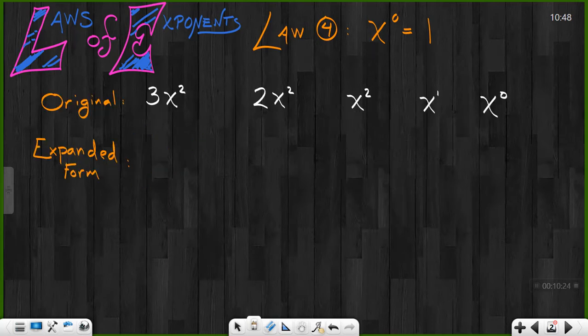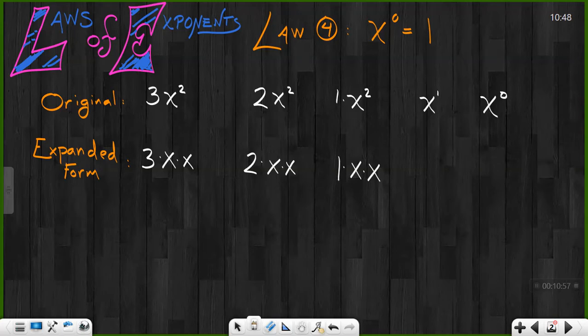Let's understand that a little bit further. What does 3x squared really mean? Well, 3x squared means 3 times 2 x's. Remember, the exponent of squared only applies to what it's directly next to, and therefore just the x in this case. What does 2x squared mean? Well, 2x squared means a 2 times 2 x's. So what does x squared mean? Well, x squared means 2 x's, but what's it being multiplied by? I was multiplying by 3 and then by 2. Well, when you don't see a coefficient, it's a 1. Well, that means it's a 1 times 2 x's.